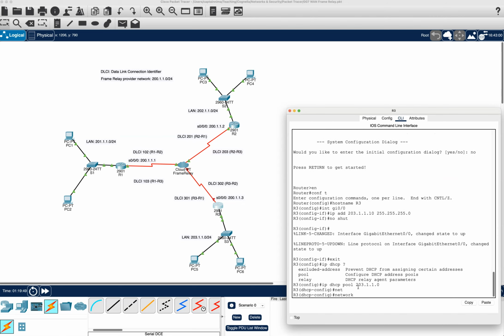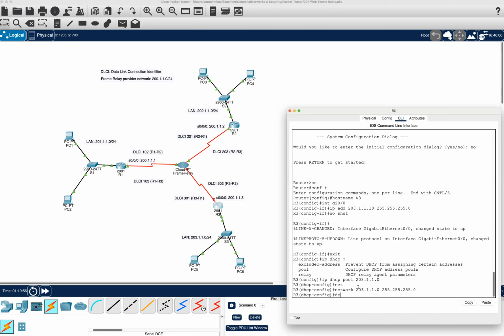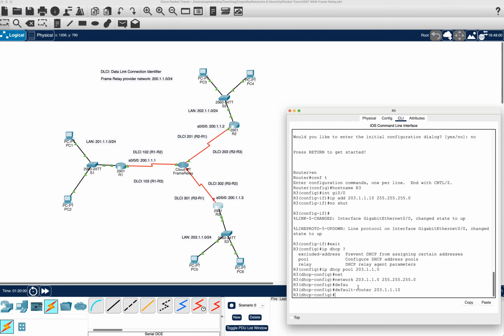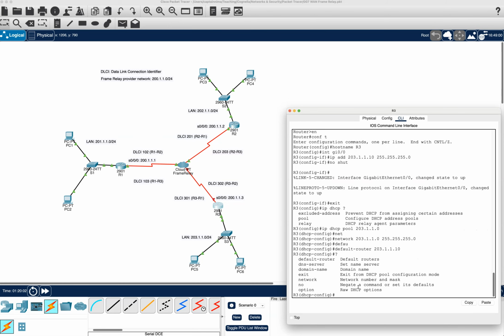So first, the network is going to be 203.1.1.0, and we have to give it the mask. And also the default router is 203.1.1.10. There are other things you can put in here, such as a domain name, DNS server, etc. But I don't have a DNS server and I don't have a domain name, so I don't need to worry about that. So I'm going to exit this.